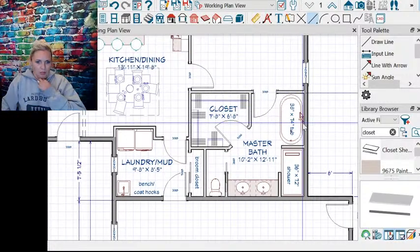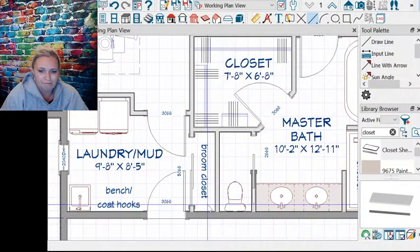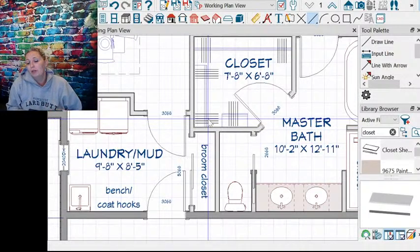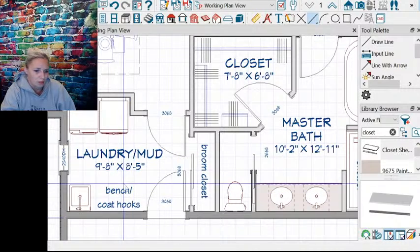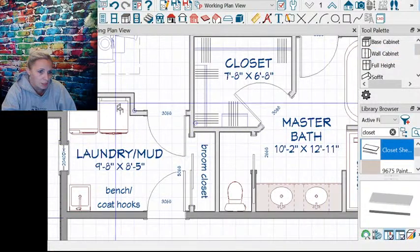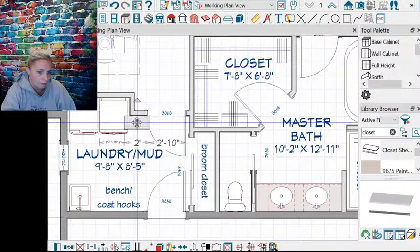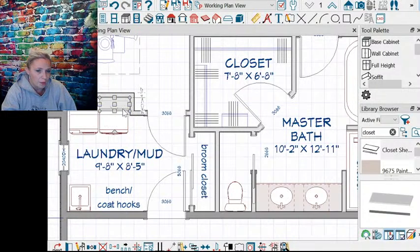I think we did pretty good. And that was labeled as a broom closet because it is not a full 2 foot deep. So you would not be able to put hangers in there. You can see just even by looking right over here how that wouldn't work, but it's a perfect spot for your vacuum cleaner, your broom and mop and all of that, and just extra storage. You can do shelves up above and open space below, whatever. And then this is kind of the informal, you know, we'll hang up some coat hooks along the wall. Maybe over here the client will want, say, an upper cabinet and then a rod for hanging stuff. Also that in there. That, and then we'll throw this closet piece in here. And we want to make sure it's high enough.